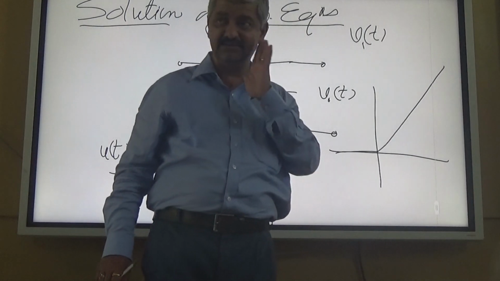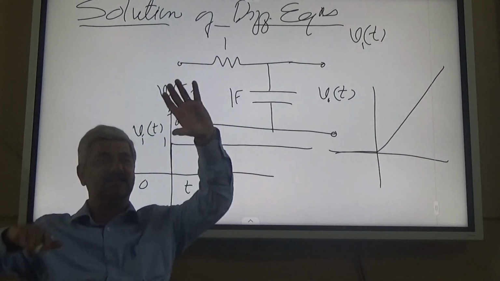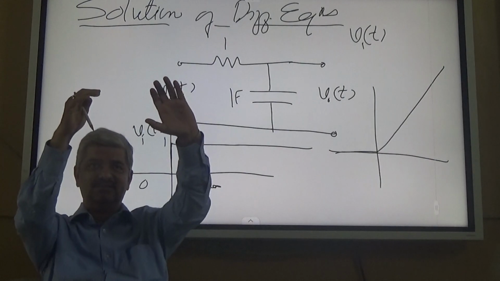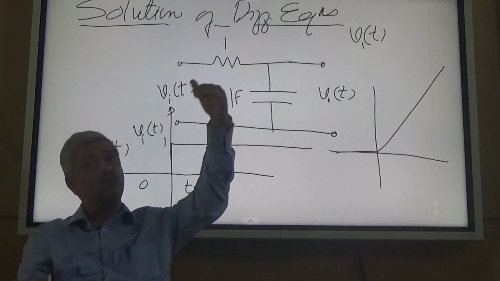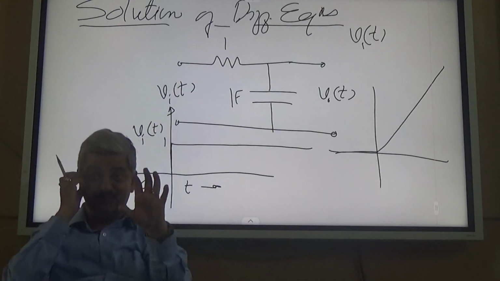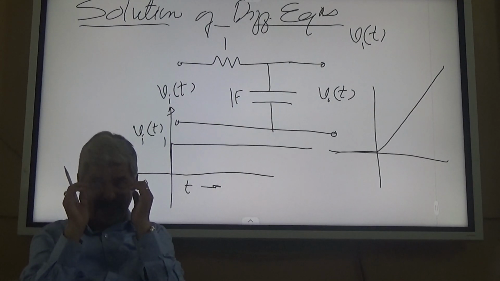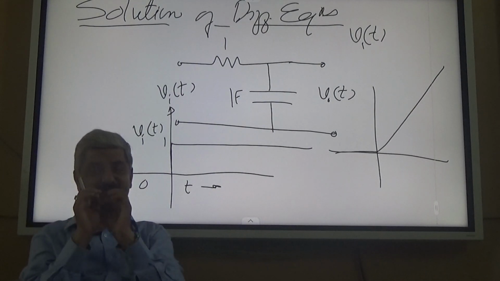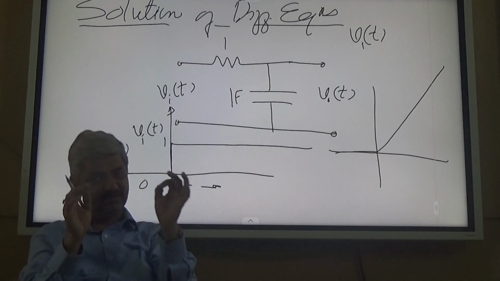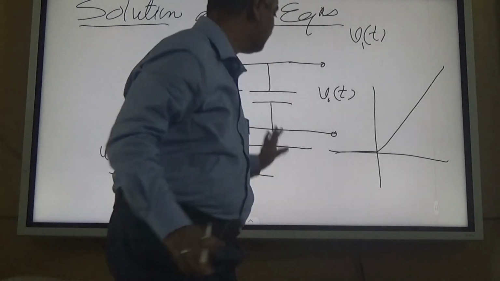Try to understand very carefully. There is a circuit whose components are fixed. To that I will apply different signals, and for different input signals, what the output signal is. Is it clear? So for a circuit I will form the differential equation in terms of vo(t) and vin(t), and then I will solve the differential equation. I am sure that none of you is able to solve this equation. I will prepare the equation and I would like you to solve. So what is the differential equation for this?